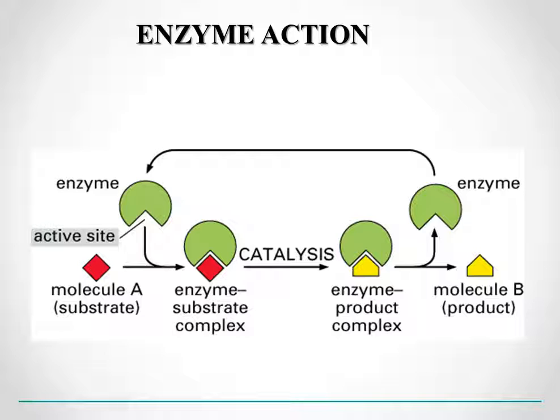This catalyzes or basically speeds up the process until it actually turns into a product. Okay, therefore this new product or molecule B actually is changed or morphed, and it goes on its merry way to proceed with either digestion or control or whatever. But the enzyme itself never, ever changes. It just gets recycled for the next substrate to continue this cycle again. So again, enzymes never change, substrates and products do.